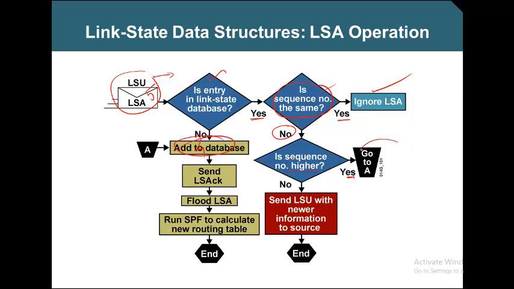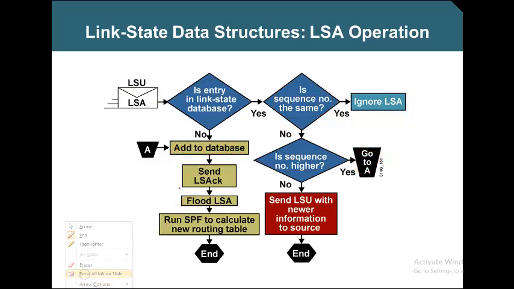Now the sequence number will become 5. Next assumption: the incoming sequence number is lower. You already have a higher one. Okay. So there are many neighbors, right? One neighbor gave you the latest one. The other neighbor is giving you the old one. You understand?